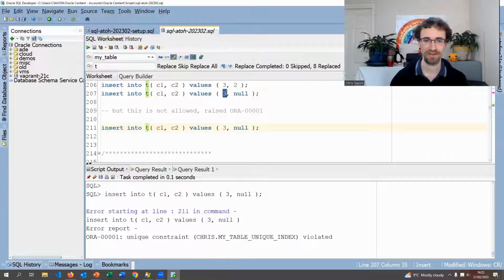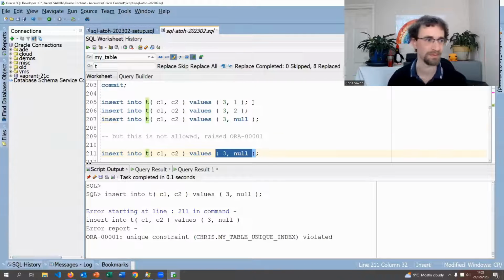Okay, so we have a duplicate for this here. It's only if the whole entry is null, right? Either all the columns have to be null to allow these duplicates. If it's partially null like this, it will check the other values, right? So we don't have partial uniqueness here. You've already got the value 3 inserted, so we cannot insert another 3 something, whatever that something happens to be. Could be null, could be some other value, okay? So, all right, hopefully that answers the question there.